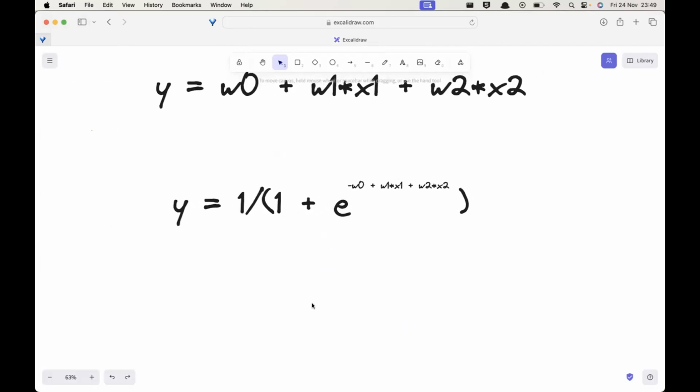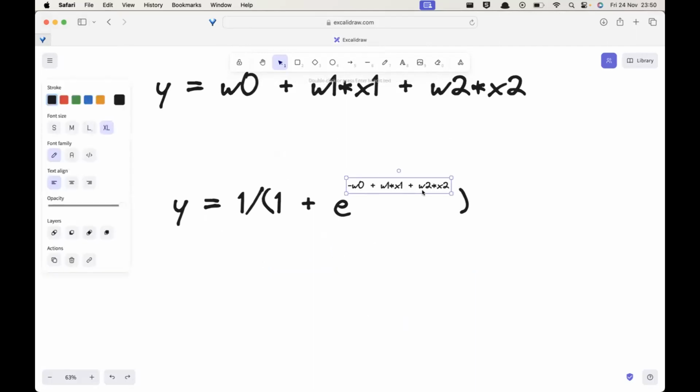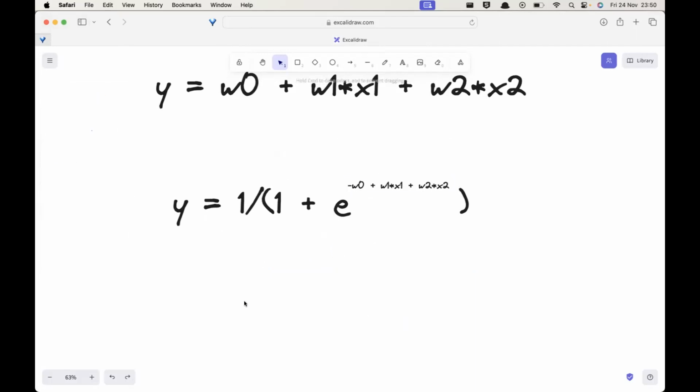So that's literally a function. For every value, I'm going to find this. Everything is known except W1 and W2. That is all that I'm going to do. Now, the y value is going to be either 0 or 1. For every value, I know if it's 0 or 1. I know what my x1, x2 are. I can go and build it, and here x1 and x2 are of course the independent variables.